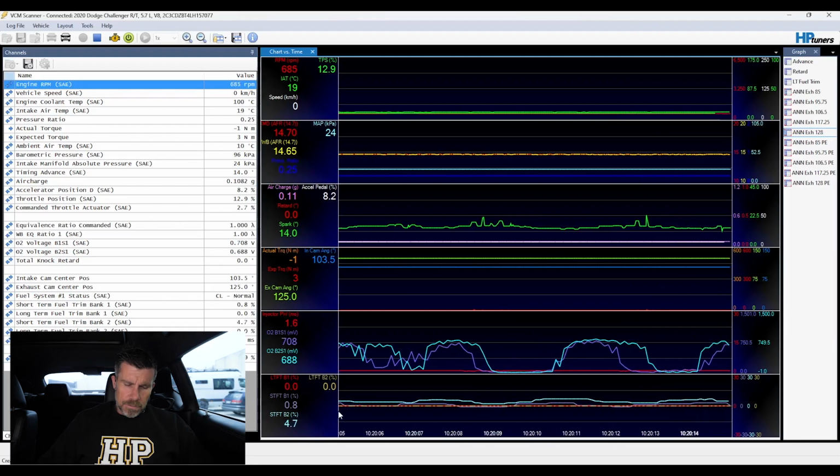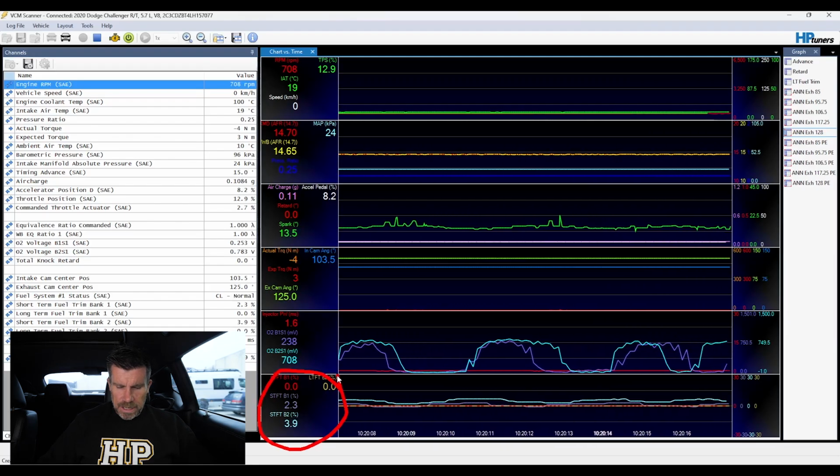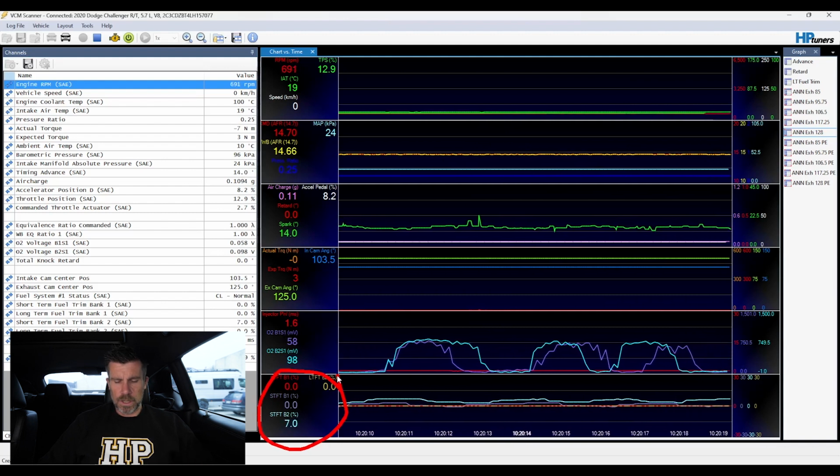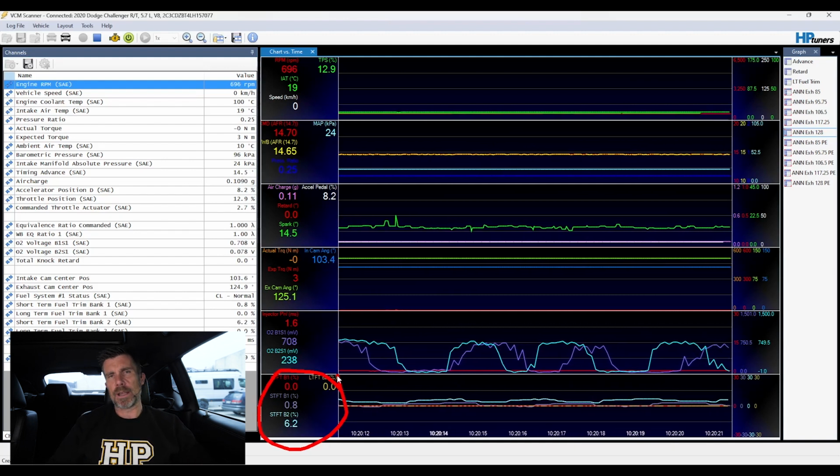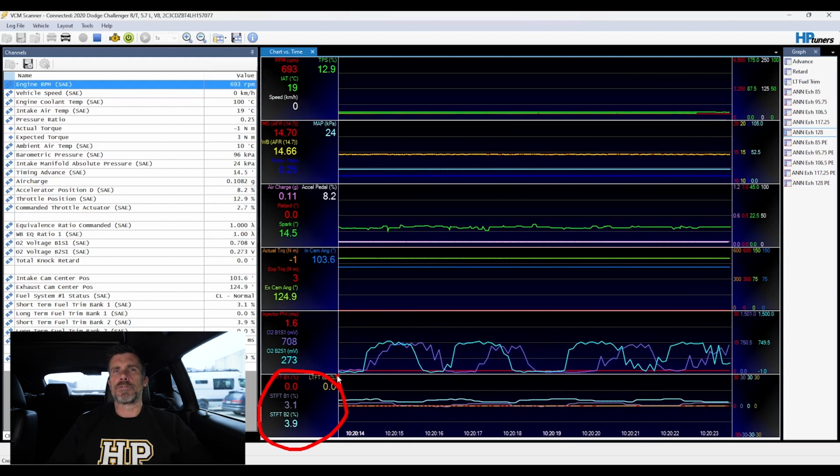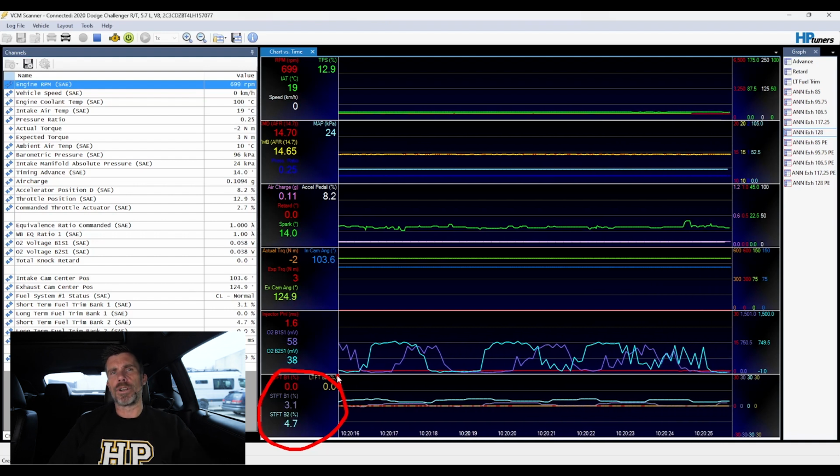We've got our engine back up and running, and straight away we can see that our short-term and long-term fuel trims are much, much closer to zero. We've still got a bit of bank-to-bank variation, and generally the process that I've just shown you is iterative. So generally you're going to probably need two or three attempts to really dial everything in, but for one attempt, one iteration of our changes has made a massive change.